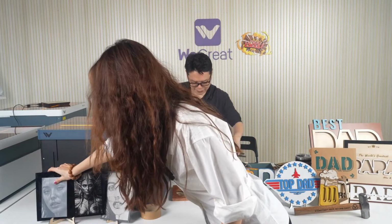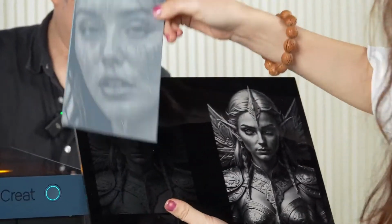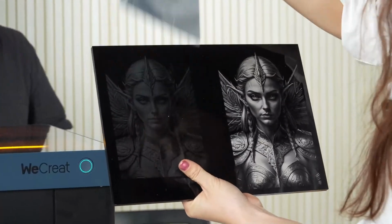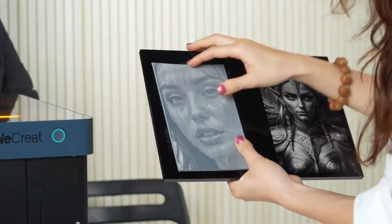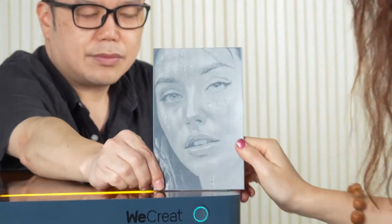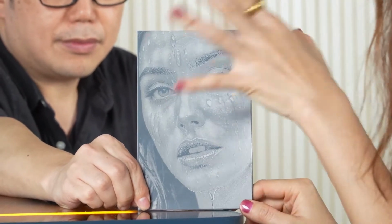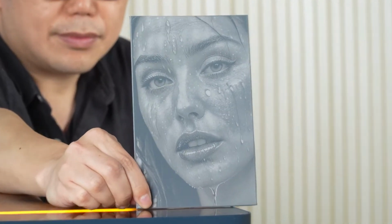Did I mention this one? Oh, I have to tell you guys. This is the acrylic engraving that I made. This is a gray acrylic. I used 40 watt to do the photo engraving. I didn't expect 40 watt can do photo engraving in this way. Look at the details. You can see her pores and wrinkles and the raindrops on her water. Wow, this is so nice, stunning details.